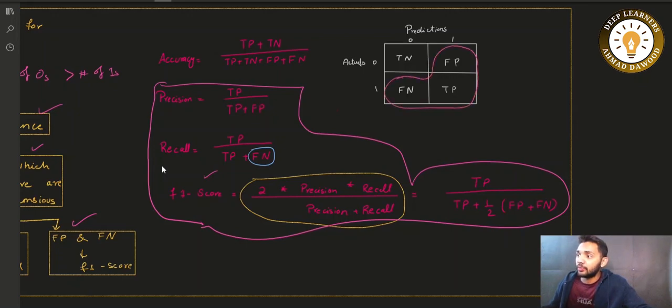Okay, true positive, false positive, false negative. And here you have an idea that you are not caring about the true negative. What is the reason that you are not caring about true negatives, and you are not using true negatives in your formulas of precision, recall, and F1 score? In the case of an imbalanced dataset, why are you not caring about true negatives?